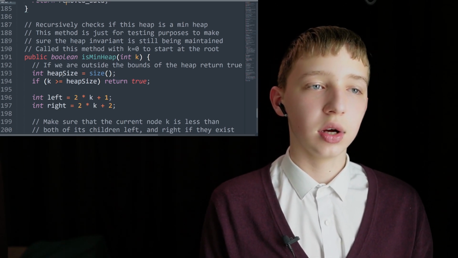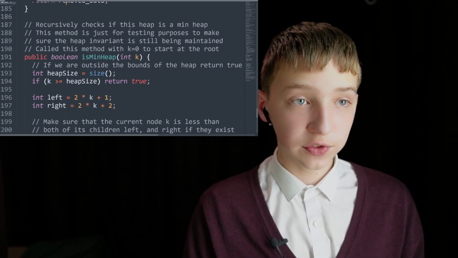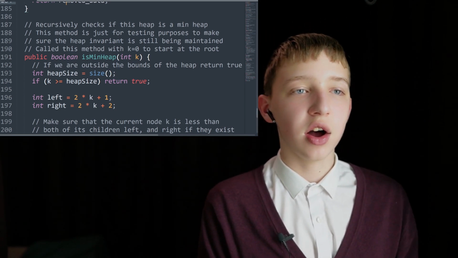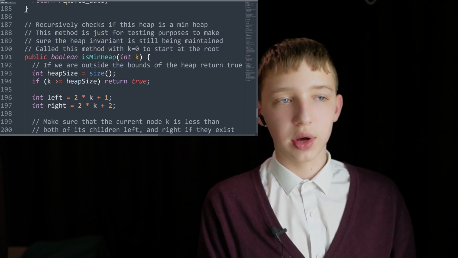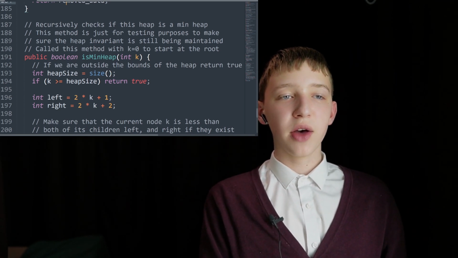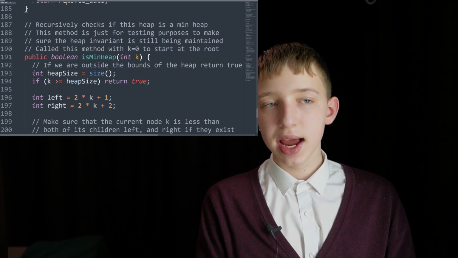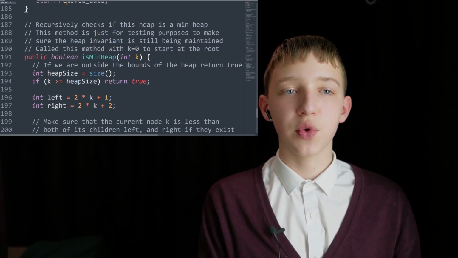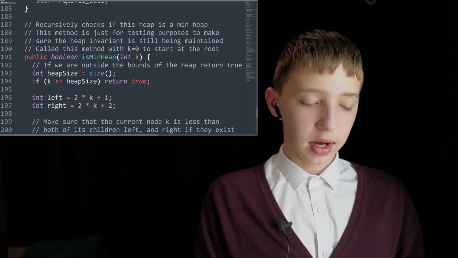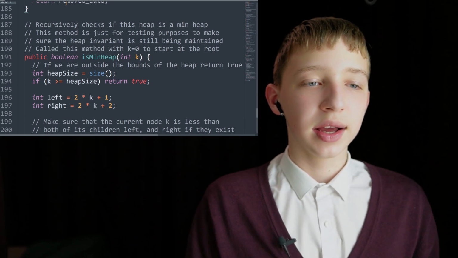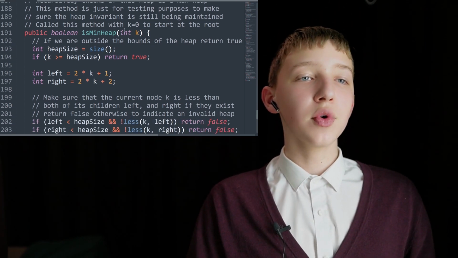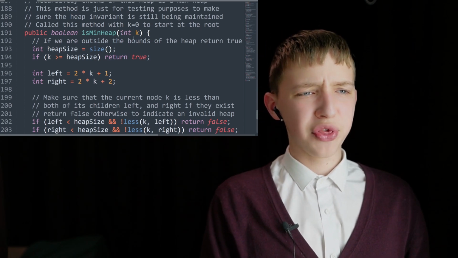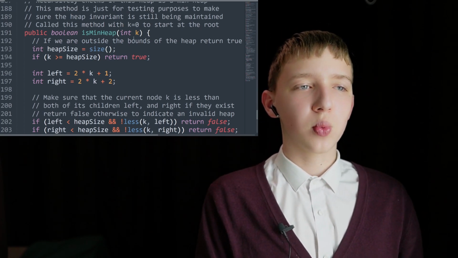It recursively checks if this heap is a min heap, and we're calling this method with k equal to 0 at the start, the root. That means we're starting our heap with the 0 node, not with 1, because I think it's pretty strange to start with 1.